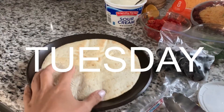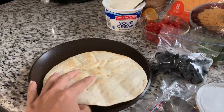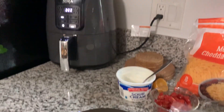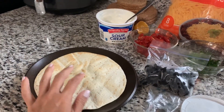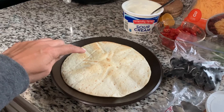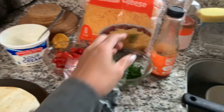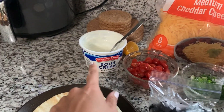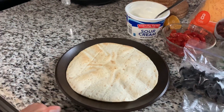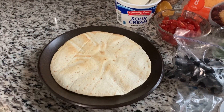It's Taco Tuesday and I'm making a sort of copycat Taco Bell Mexican pizza. I'm doing the tortillas in the air fryer and then layering some refried beans, ground beef, another tortilla, and then since I don't have enchilada sauce I'm just doing taco sauce with some toppings — cheese, sour cream added at the end, green peppers, olives, and tomatoes.